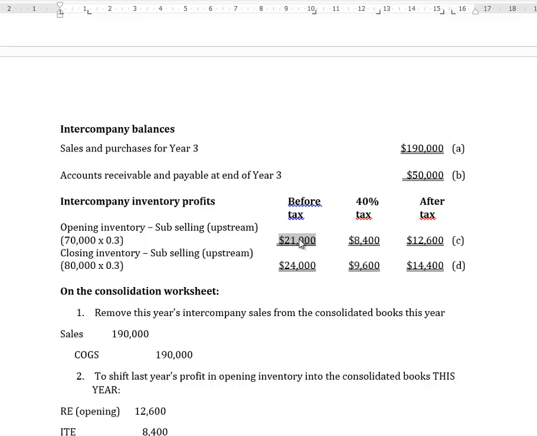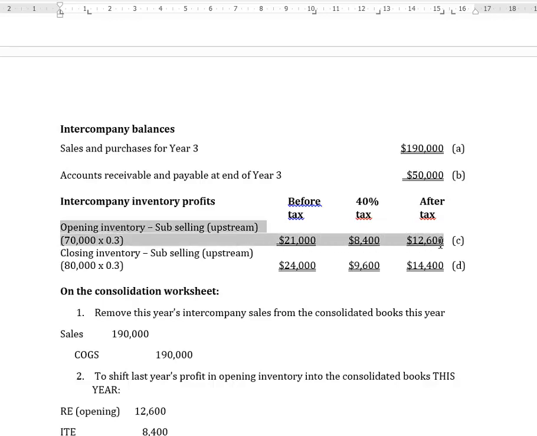Because of that, don't forget, the sub legitimately booked that profit, but the issue we have is that they also book tax expense on it. Well, if we can't recognize the profit on the sale, we can't recognize the taxes. And the after-tax income of the sub, from a consolidated perspective, will be overstated by $12,600. Now, this is interesting. Why?